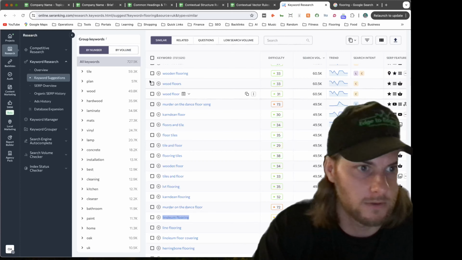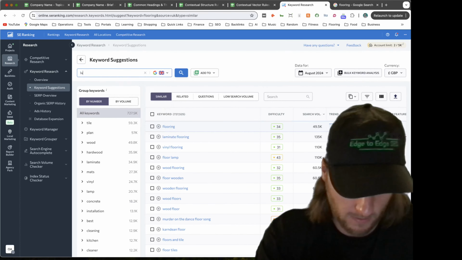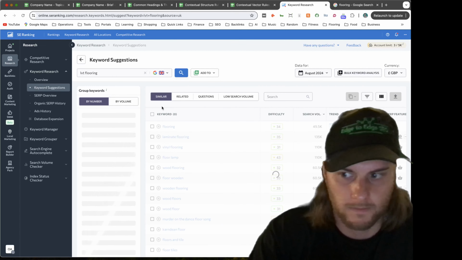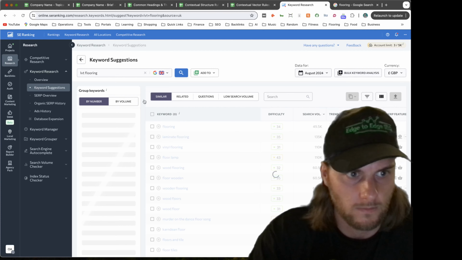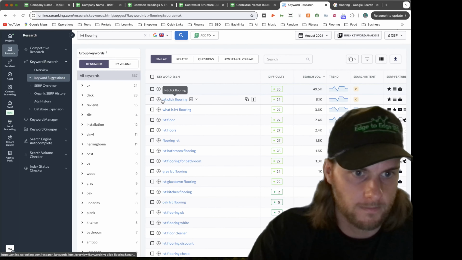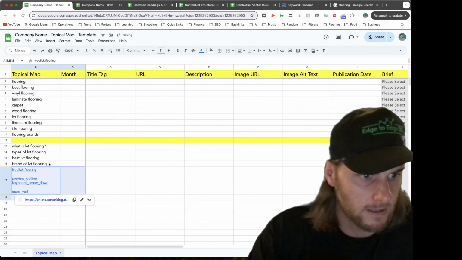We can also use, you know, keyword research tools again. So if we go into here and we put, so you've got LVT click flooring. So put that in there.